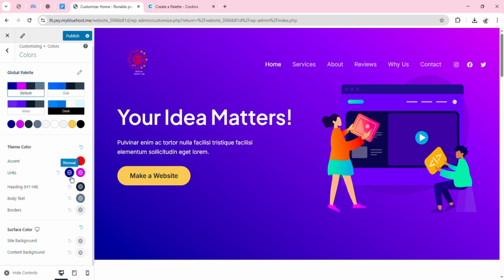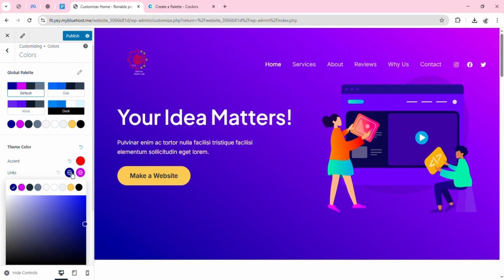Which color do you think we can give the links, the clickable links? Let's go back to our theme, or to our logo, and we can derive a color from this. Which color can we play along with? Maybe let's try black, then we see what happens. The color code for black is always 6 zeros. Let me just minimize this tab.